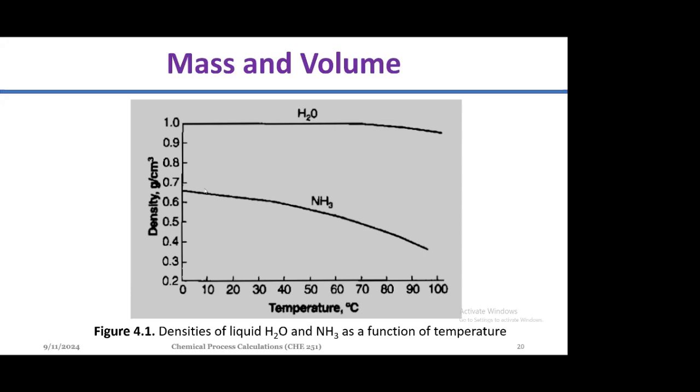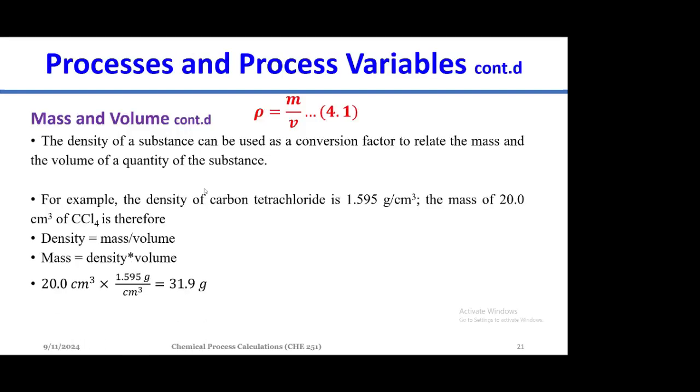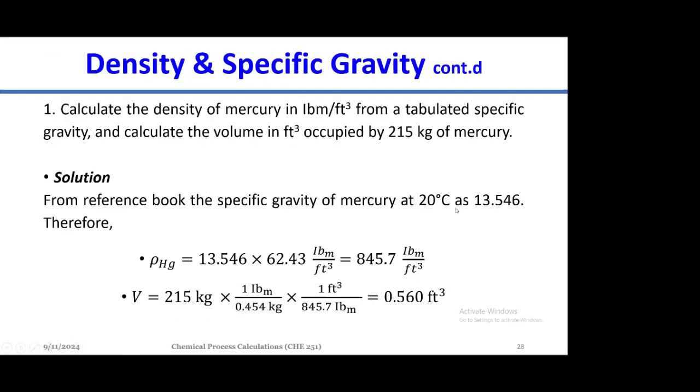The density is not fixed, as in the density of ammonia is always this. No, at this particular temperature, this is the density. So the same applies to this one too. So at that 20 degrees Celsius, this was the specific gravity, and that's what you are working with. If you had changed the temperature here, the specific gravity would have changed slightly. Okay, and your question, Francis, answered.